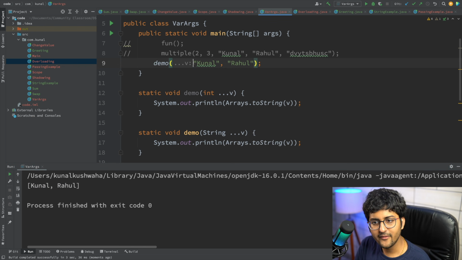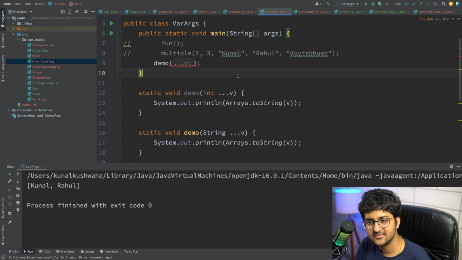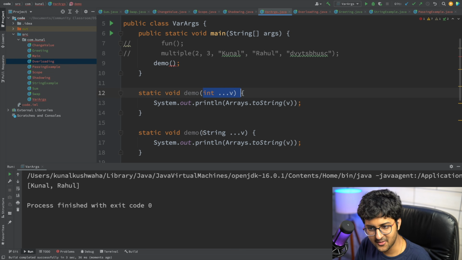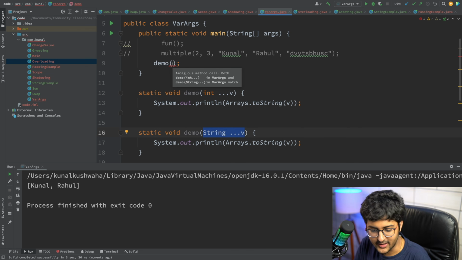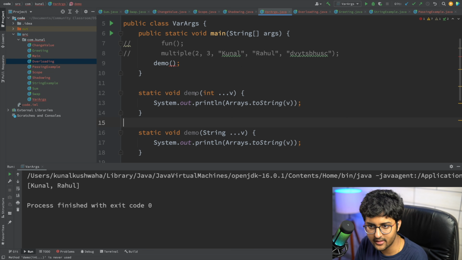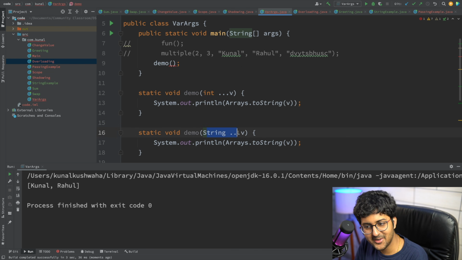Okay, what if I don't add anything over here? If I don't add anything, is it going to run this one or this one? Error. This is known as ambiguity. Because the vararg parameter cannot be empty in this case, at compile time it will not be able to decide which function is overloading. Here you have not provided any data. Do I run this one or do I run this one?